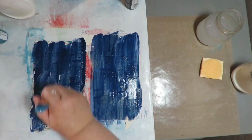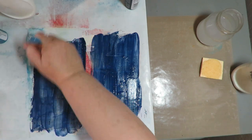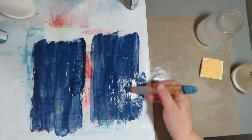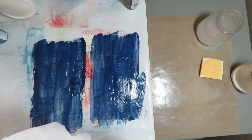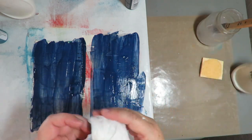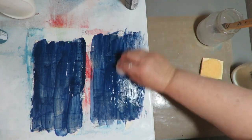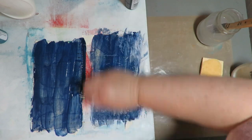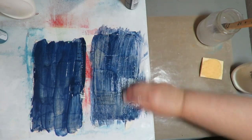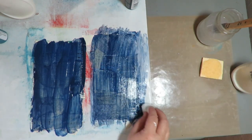Okay, so I'm putting on some drops of dark blue acrylic paint and some varnish. And then so that I can see the back, you can use a baby wipe. I'm going to go ahead and use a slightly damp paper towel, and I'm just going to kind of go over this. I'm moving around the paint and the varnish so that I can still see my background.